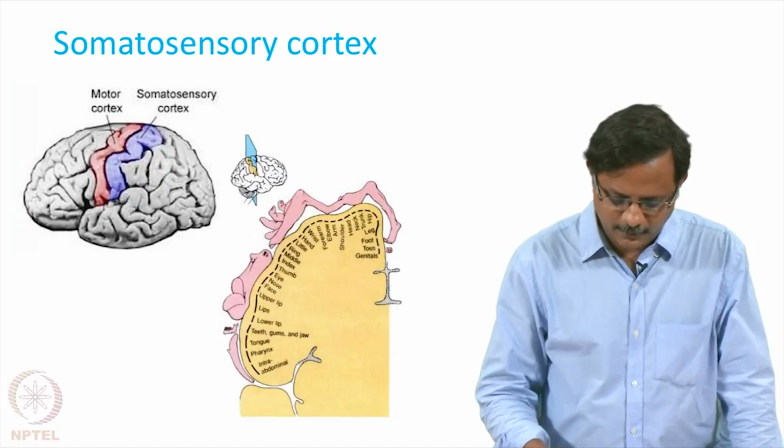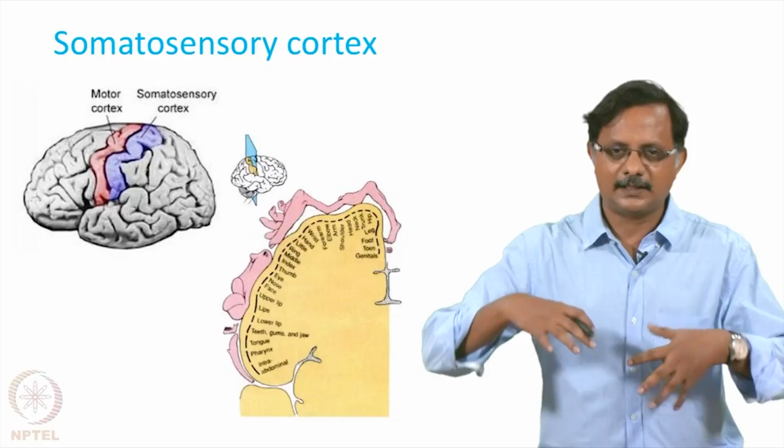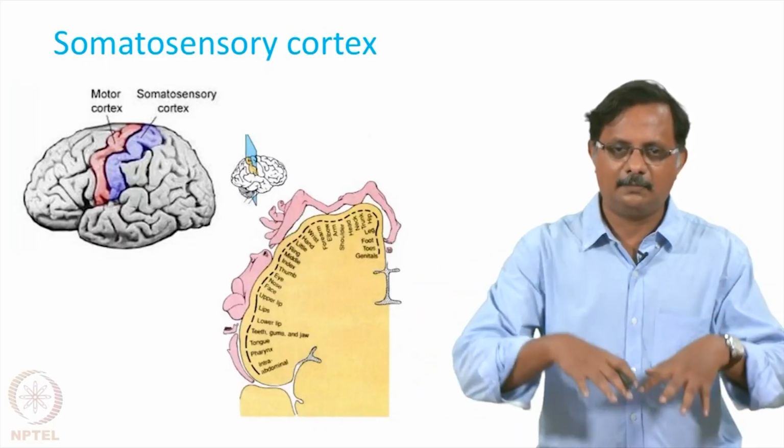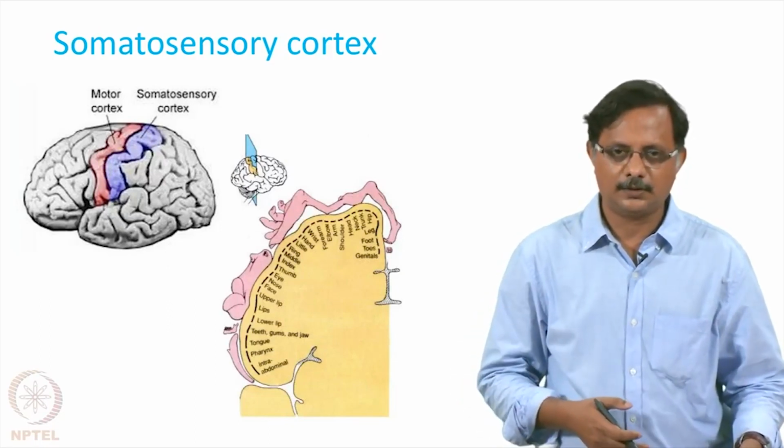On the right side, look at a side view or a section of the somatosensory cortex, and you can see that different body parts are mapped onto different areas in the somatosensory cortex. For example, you can see the lip region here. That means if you touch the lower lip, it will activate the corresponding neurons in that part of the somatosensory cortex, or if you touch your toes, it will activate the foot area in the somatosensory cortex and so on and so forth. But you can see that the body surface is really distorted in its map on the somatosensory cortex. We will talk about this later on in more detail in this course.